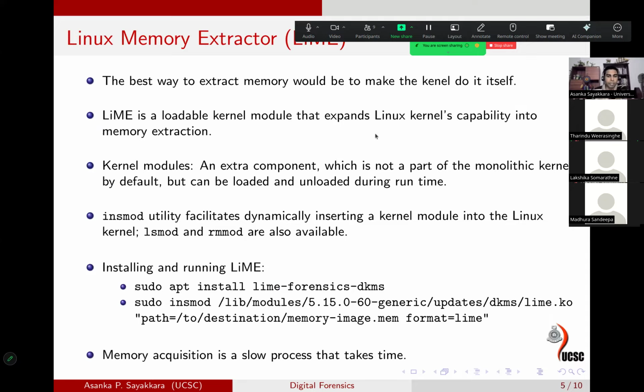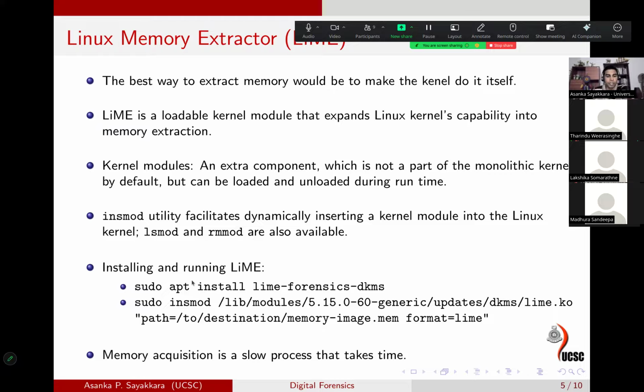And we talked about Lime. What you basically do is, let's say there's a computer and you want to take a memory image of this computer, a Linux computer. You need to have root privileges on this computer, first of all, right? So on this computer you will install this kernel module called Lime Forensics DKMS, right?